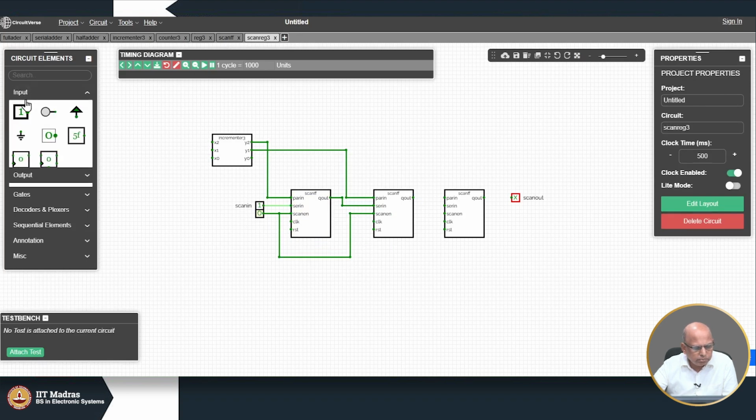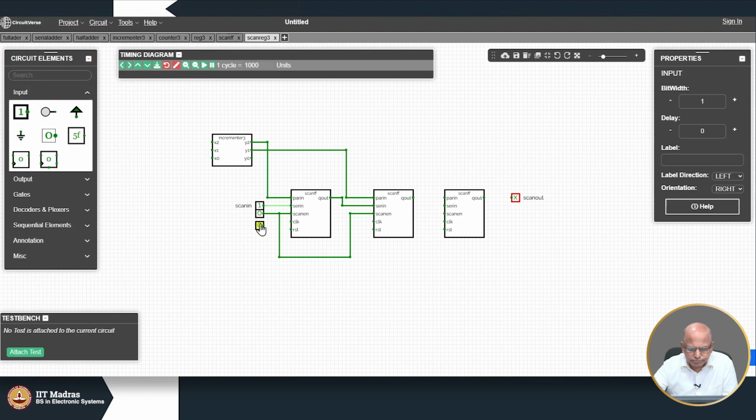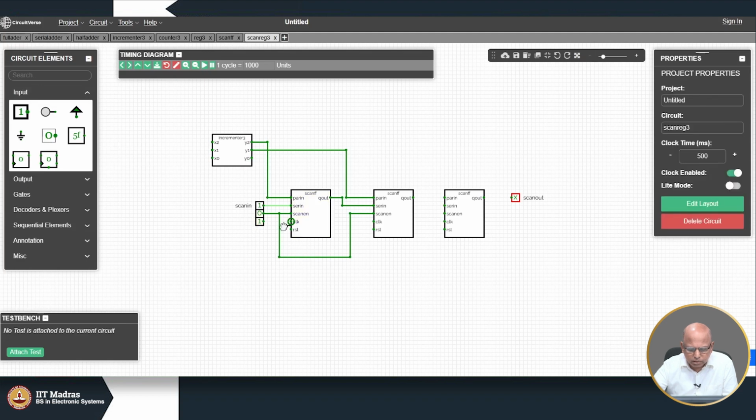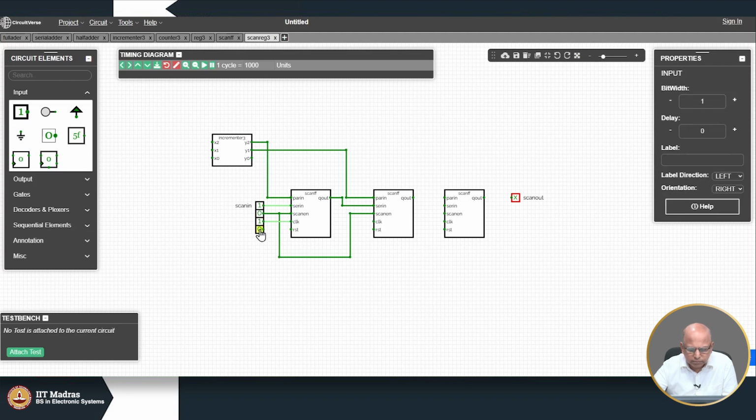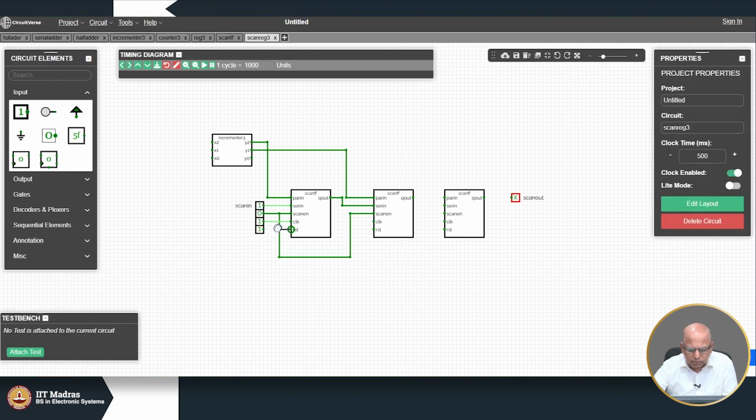So, we will bring in an input called clock and connect the clock there, and we will bring another input called reset and we will connect the reset over there. Okay. The clock has to be connected everywhere. And similarly, the reset has to be connected here.